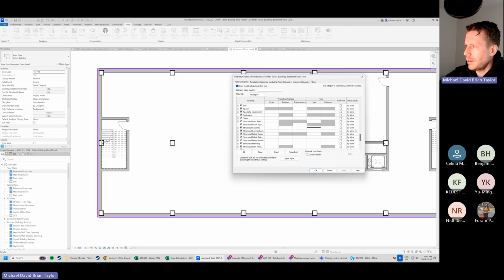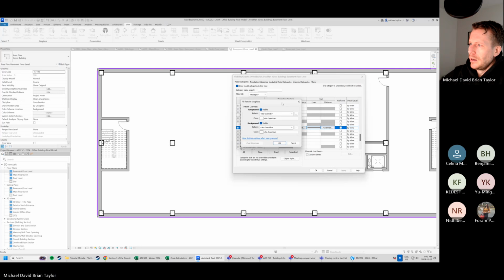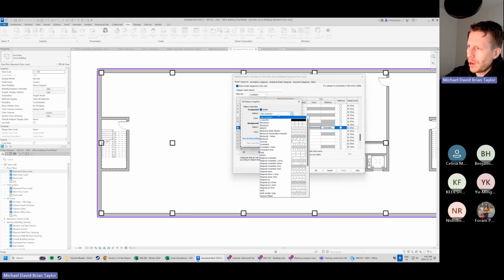So the cut is that we've done the line, and then the second piece here is actually getting to the pattern across our column. So for us, rather than have this concrete fill, we're going to make it gray. I'm going to try and match the right gray here, but we'll do our best. So override, click that button. A couple things here. We can control, strictly speaking, the visibility of that pattern, turning it off and on. We don't need to do that. We're going to look for the pattern here. The pattern is going to be solid. So drop down, solid fill.